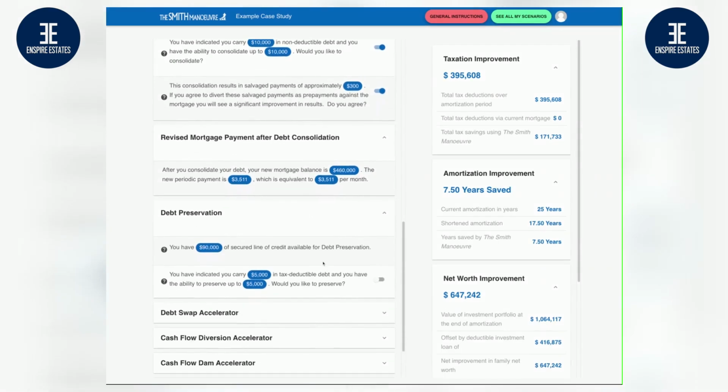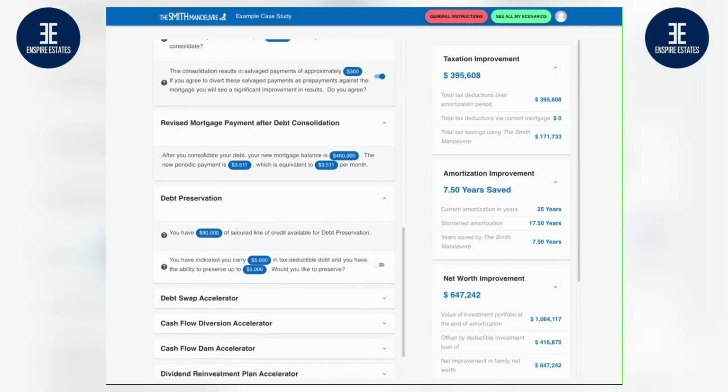So I originally had 100,000 of immediately available credit. Then I consolidated 10,000 of that, so now I'm down to 90,000. This means that the line of credit portion of the readvanceable mortgage would be paying this out. It's still deductible. I want to maintain that debt, but I want to pay a lower rate of interest than what's sitting on my personal line of credit. So I say I want to preserve the 5,000 on my line of credit the day that I refinance.